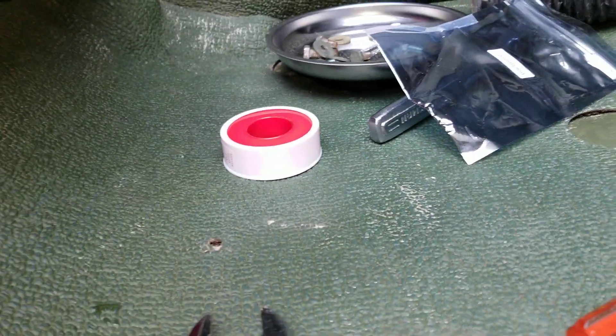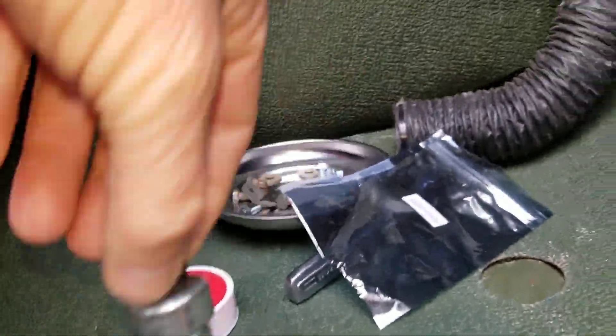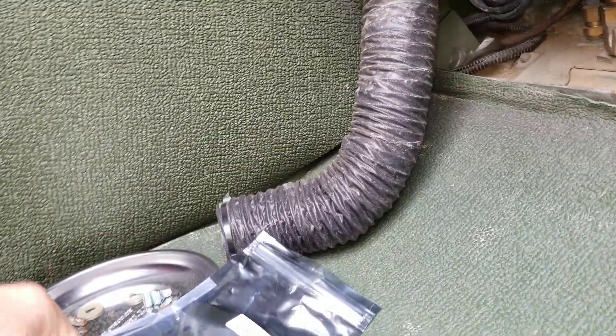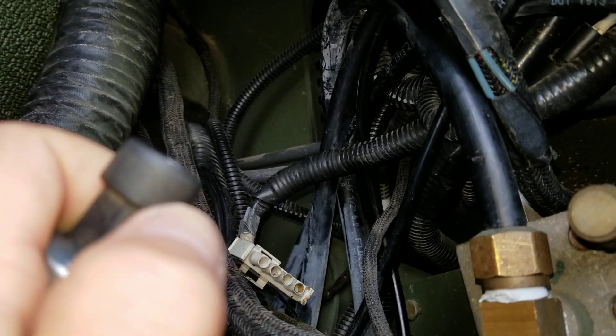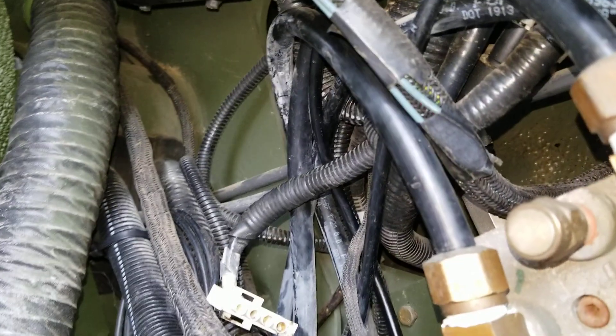Take a new one, be sure to throw a little Teflon tape on it, and run it back in. When you go to plug it back up from above, feel where that little latch is — that'll give you a guide for which direction the three-prong plug goes in. Then put it all back up.